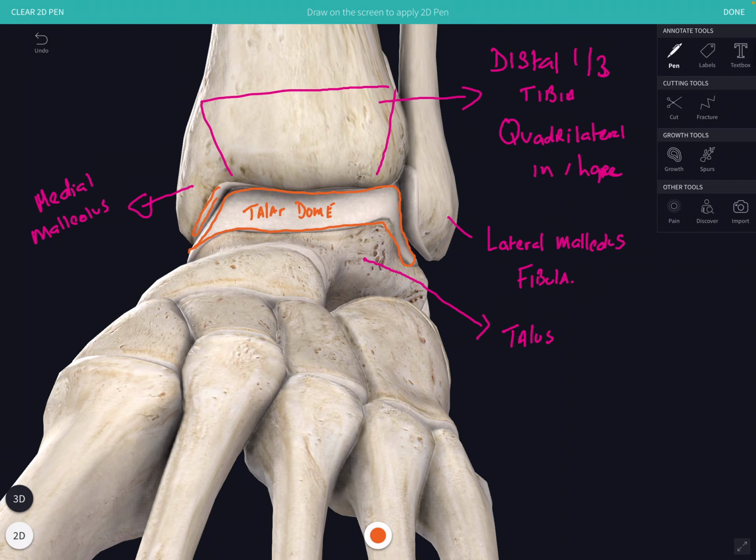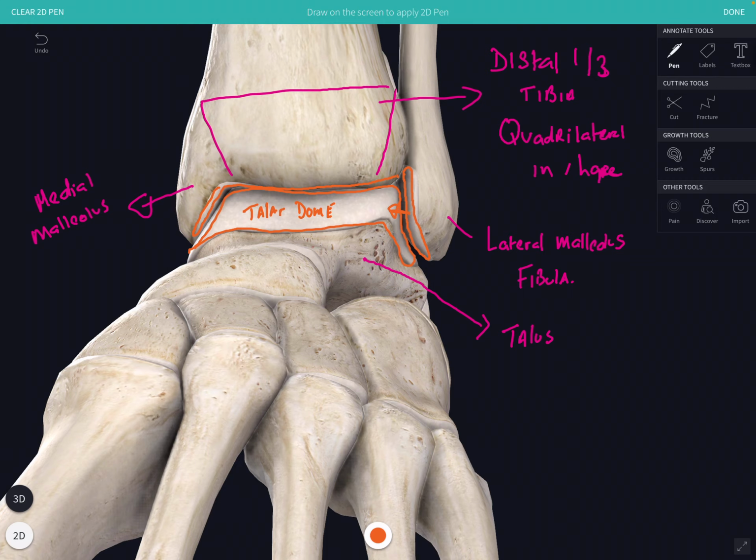So under here, on the inferior aspect of the tibia, we are also going to have an articular surface. We can see a similar articular surface on the medial aspect of the lateral malleolus, and that will articulate there with the talar dome.